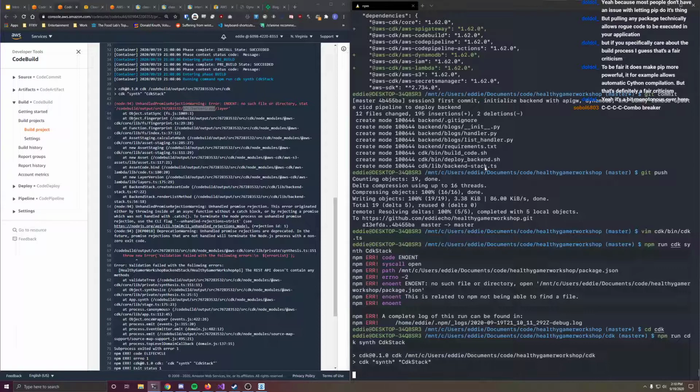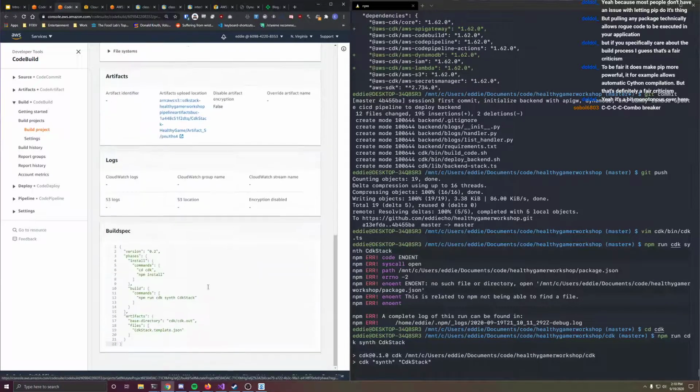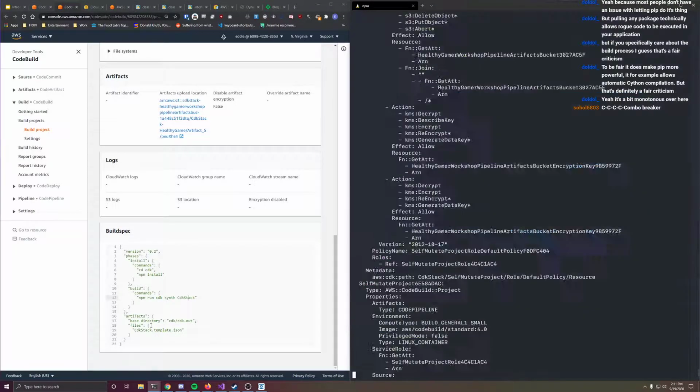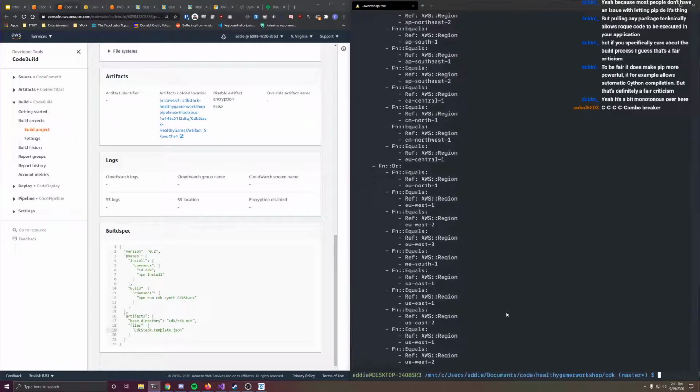Or did I delete it? I don't even remember. Combo breaker. Yep. God damn it. What am I trying to do? What does this do here? npm run cdk synth cdk stack. It shouldn't care. I'm going to need to update this artifact thing anyway. I'm confused.